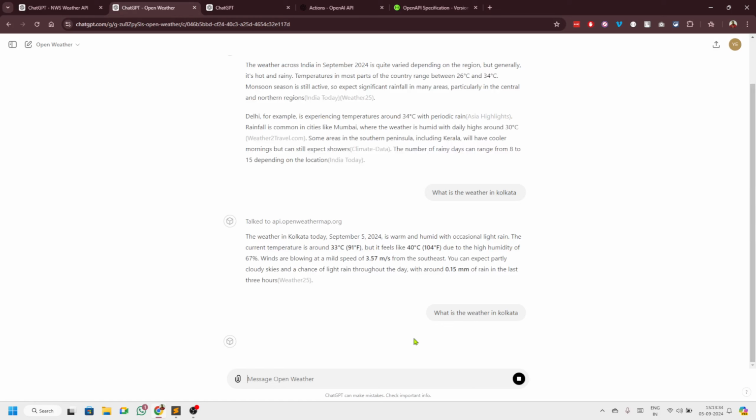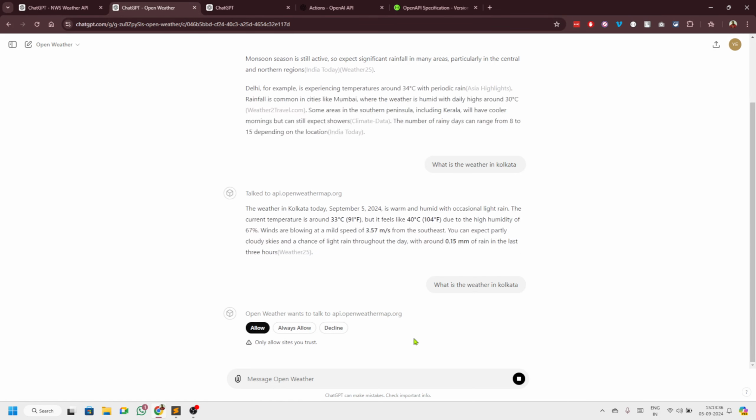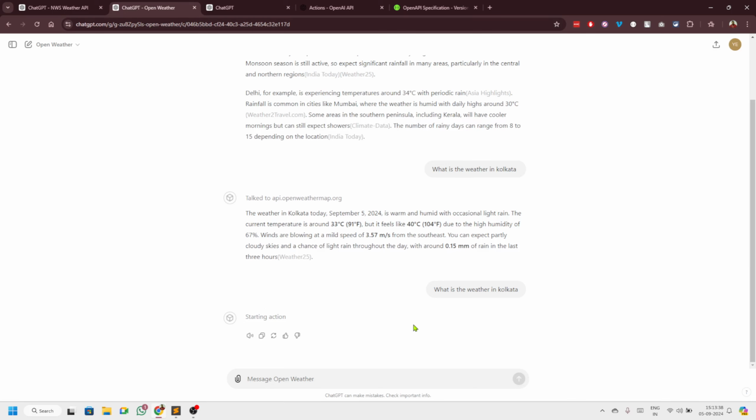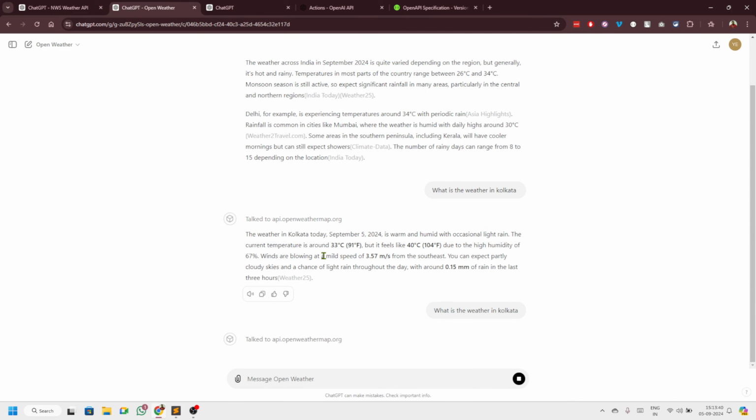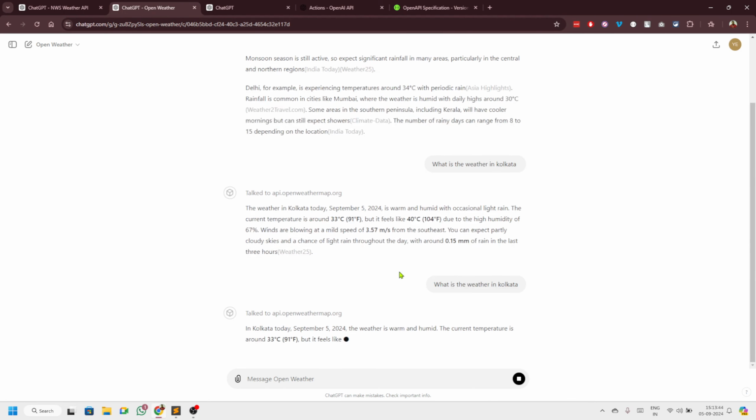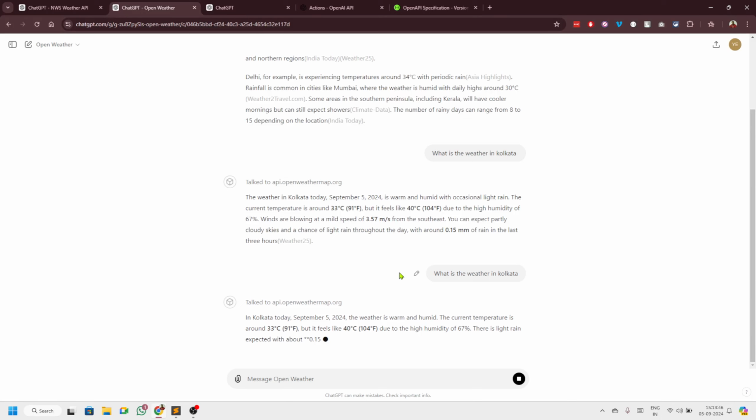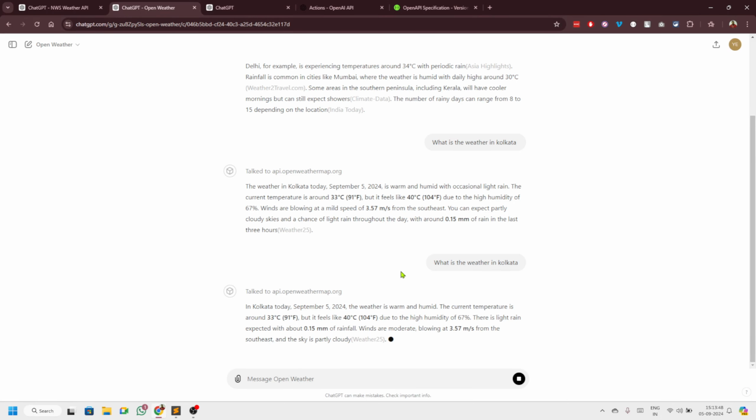Here you can see it's also asking for the action to be allowed, and it's calling a different API right now. Okay, so it's giving the information to me.